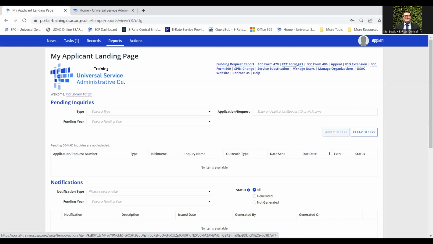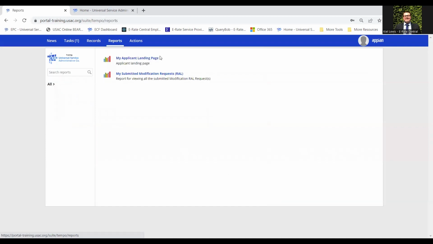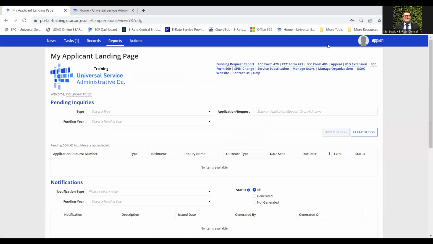However, if you are returning to a draft Form 471 you have already started, please click instead on Tasks, and you'll be able to find it in your list of tasks there. And I'll demonstrate that later with a draft copy that we create. In order to get back to my landing page, click on Reports and My Applicant landing page. And now let's start creating a FCC Form 471.